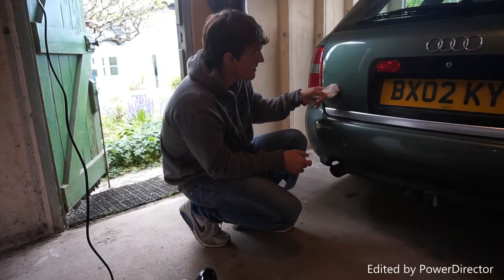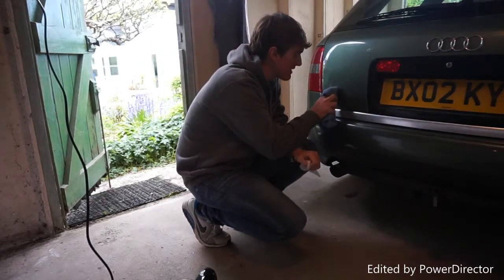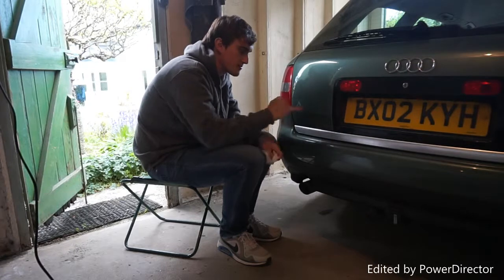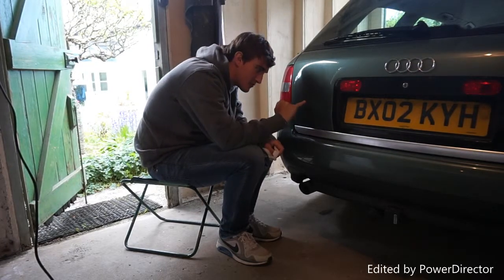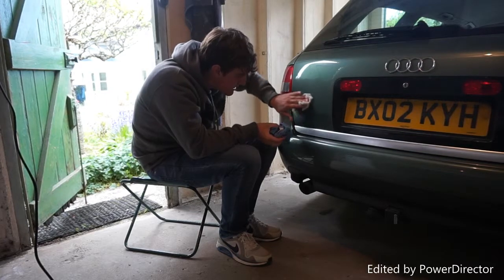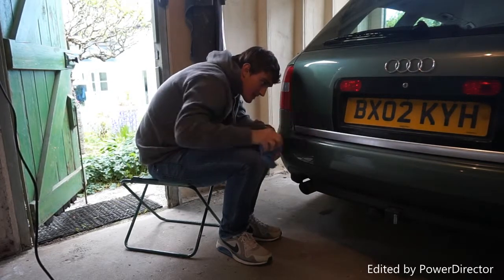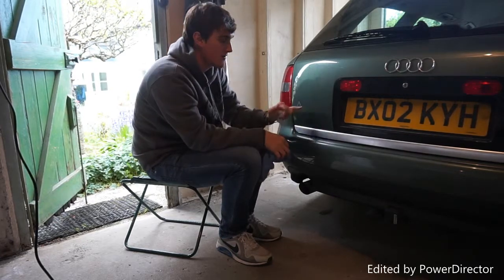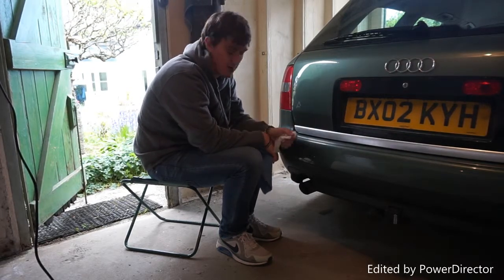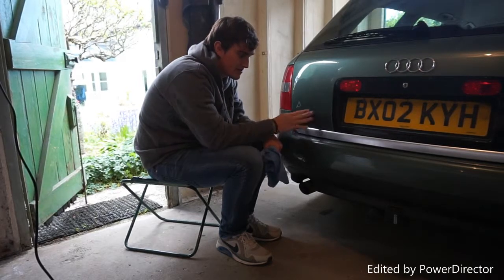By adding a little bit more pressure each time, it's taking a little bit more off. Then I can get the microfiber cloth and go back over it again. This isn't too bad, but you can sometimes get left with a shadow because the original paint has faded, and underneath where it's been kept protected it's actually slightly brighter. If that happens you can get some polish and lightly go in with that to buffer it nice and smooth. I've done the number 6 badge with a cleaning cloth and microfiber cloth — it took about 10 minutes and it's completely gone. Now I'm going to put some heat onto it to show you both ways so you can decide which you prefer.